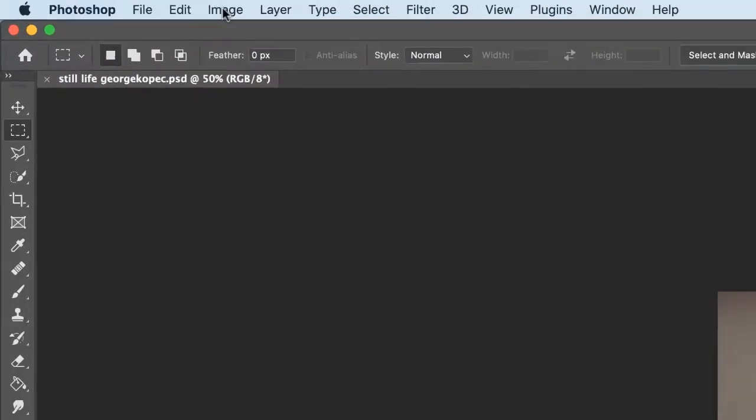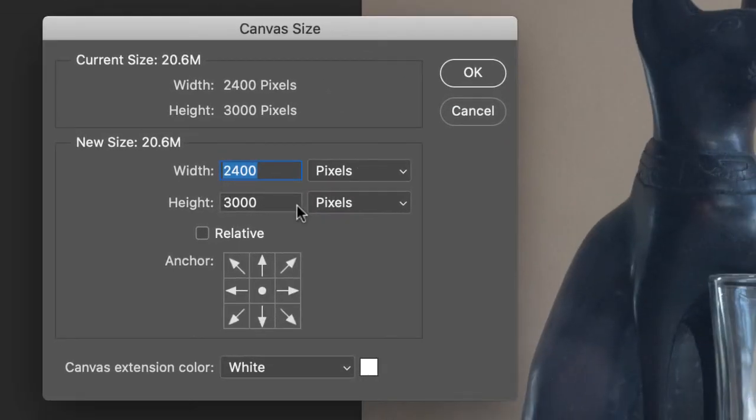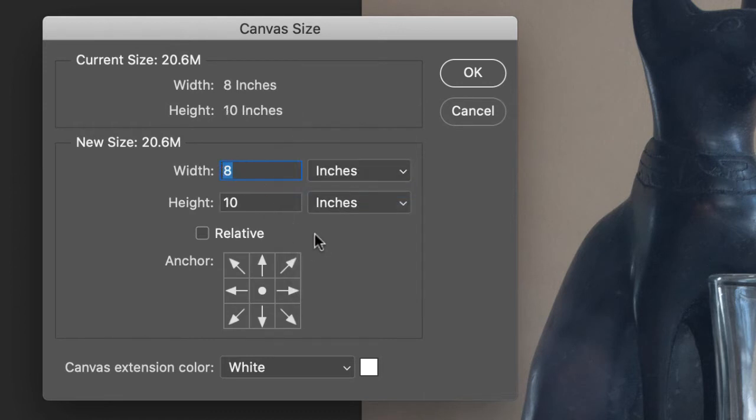So what we're going to do is go to Image, Canvas Size. It defaulted to pixels. I'm going to change it to inches because inches is easier to multiply than the pixels. So I want the image on the left, white canvas on the right. So this anchor thing, whatever the heck it's called, this anchor wheelie dealie, this anchor point should be to the far left in the center, and the background canvas extension should be white.